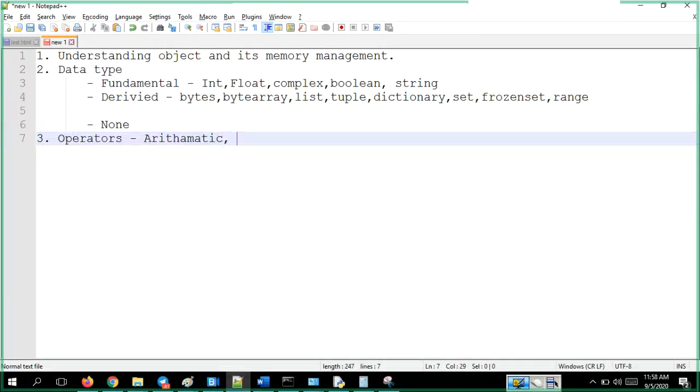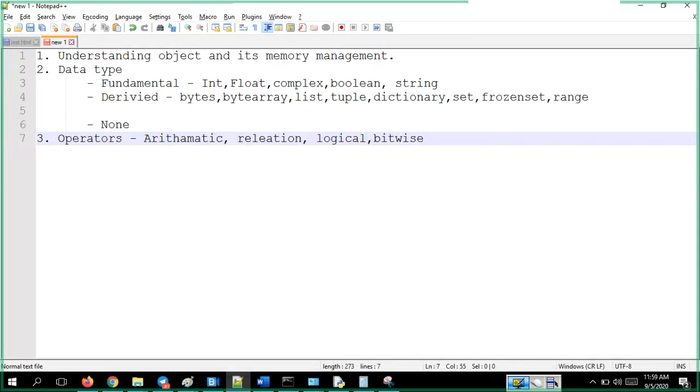Second is relational operators, and logical operators, Boolean operators. What else? Other operators you think? Bitwise operators. Okay, perfect.